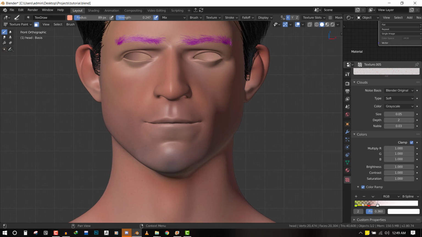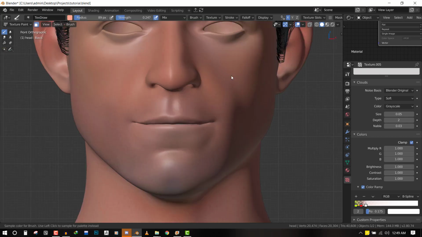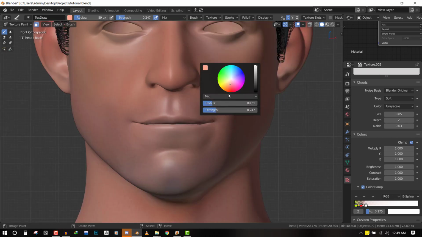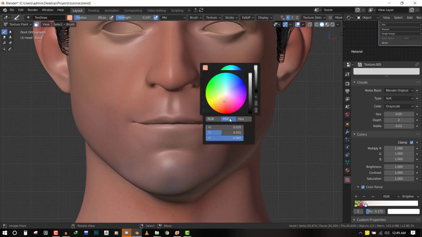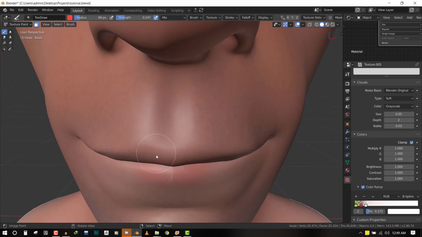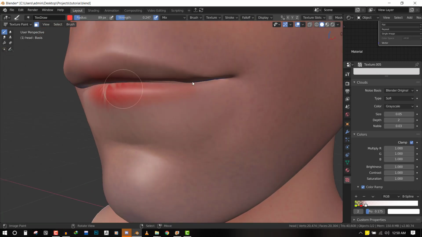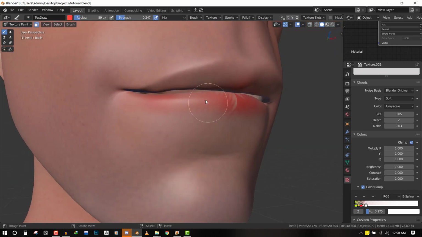So now let's add the lips. We'll just grab the red. You know what? I'll just select the skin color, go to the color palette, and add more saturation to it. Okay. And I will turn off the X mirror because if you get really close, there's this artifact which I created. So if you don't want to have it, that's the way. You just turn it off so you don't have any artifacts.